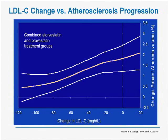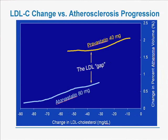But then we got a surprise. As shown in this graphic, it mattered how LDL was lowered. The moderate treatment group that received pravastatin 40 milligrams and the high-dose treatment group that received atorvastatin 80 milligrams had different rates of progression, even at the same degree of reduction in LDL cholesterol. That meant that it wasn't all about LDL — LDL did not entirely predict who would benefit and who wouldn't.